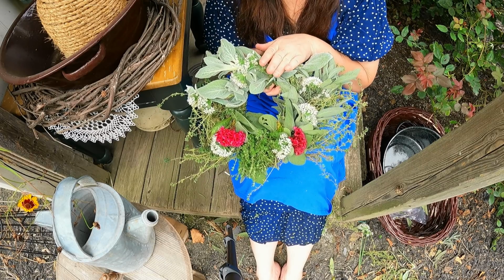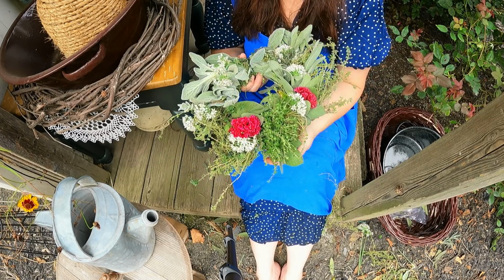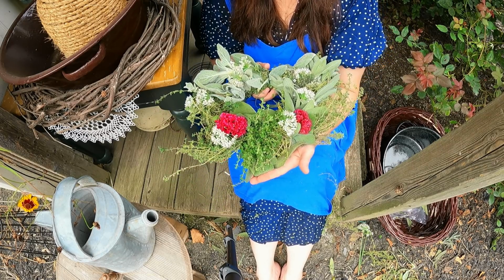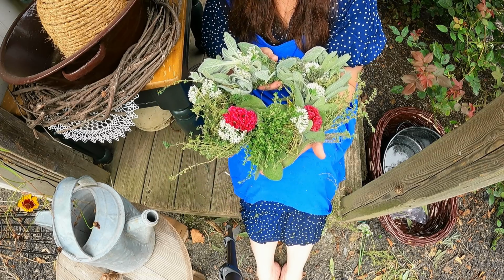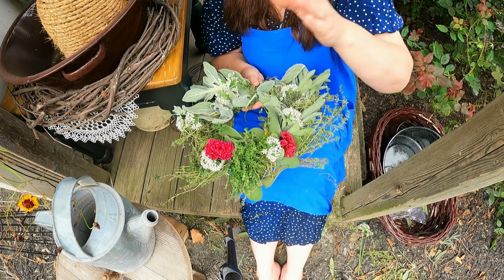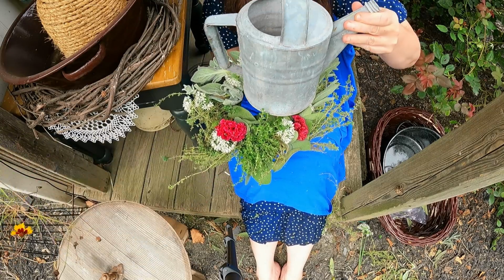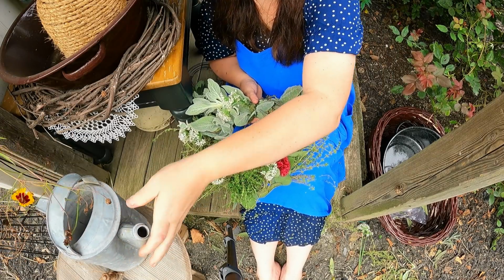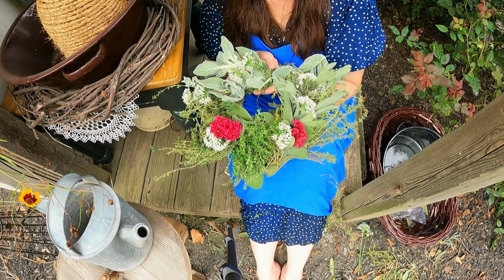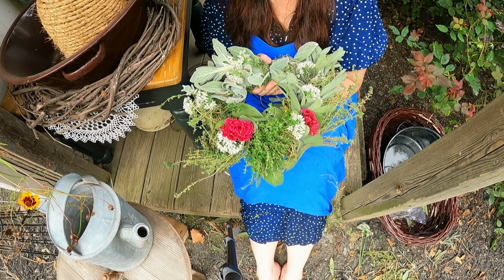Now I'm going to get a nice little bow on here. If you want them to look the nicest, you want to lay them flat for 2 weeks. So this is going to go in my kitchen and I'm going to lay it flat. But pair this up with a very vintage watering can or vintage kitchen items, and you have yourself a really pretty primitive decoration.